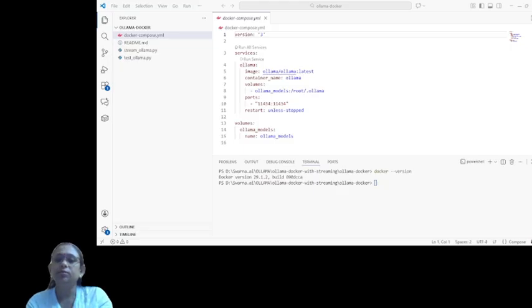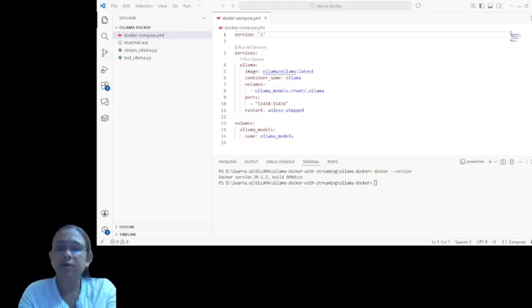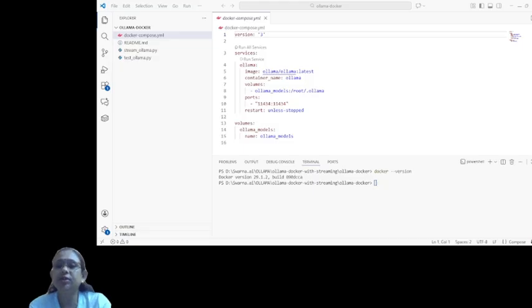Let me pull it out. Running. Just pulling my prompts and checking it out. So this is running on our end and our file is running.